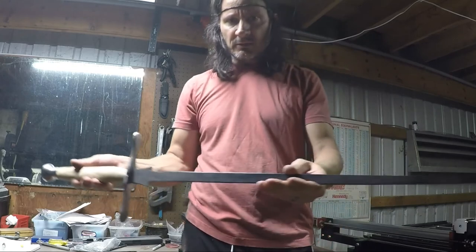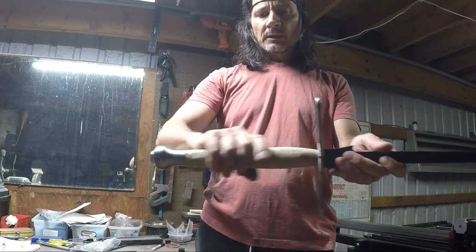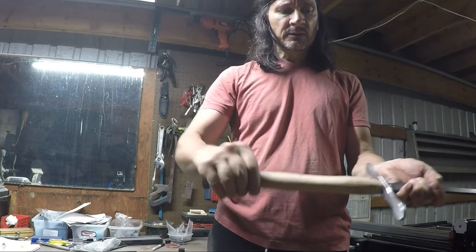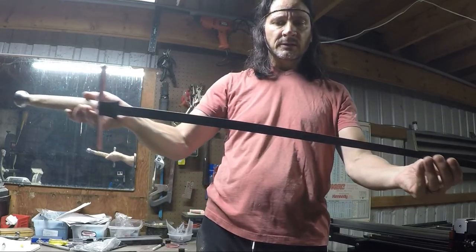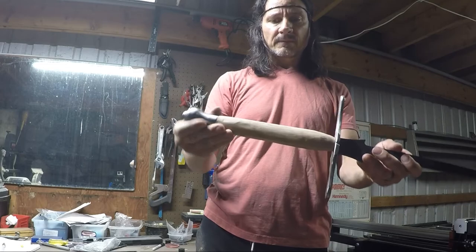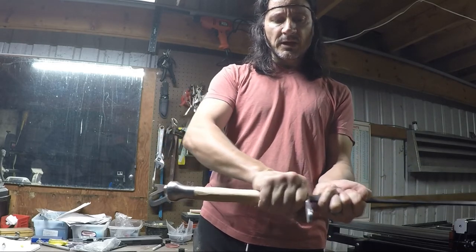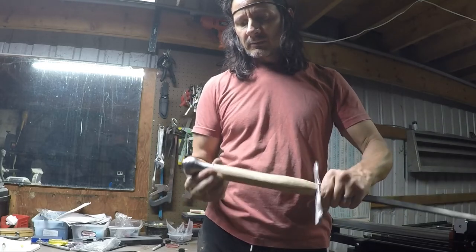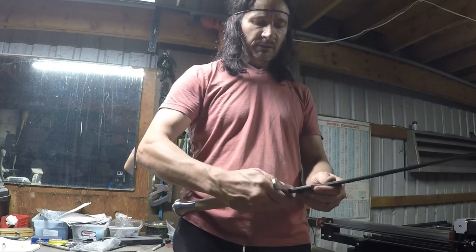So there it is, just kind of roughed out. Got my cross guard, handle's a little bit shaped, and pommel's on. So overall, that's a sword. But we'll clean it up a little bit, and I'm not going to wrap this one right now. Just going to use it as a wood handle, clean up the edges on all this, and get this to be evened out. Other than that, she's about done.